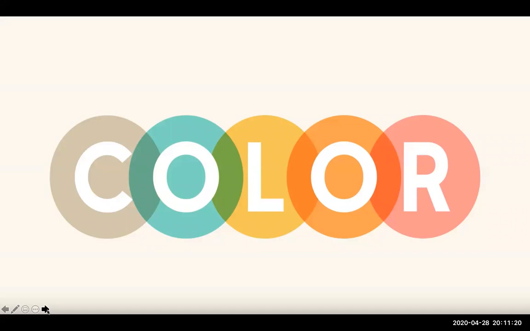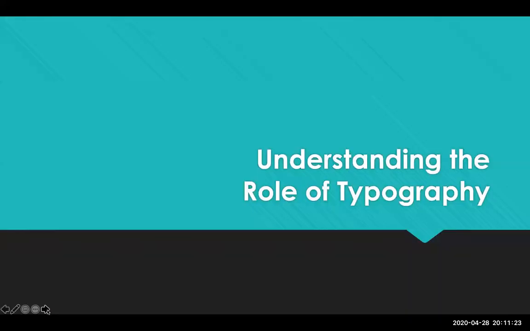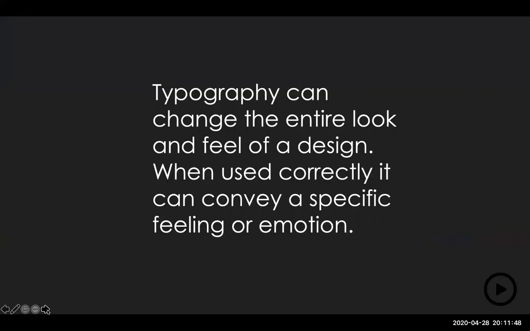Okay, so the next thing that I really want to talk about tonight, and this is our last topic, is typography. Like I said at the beginning of the lecture, color and typography are going to be the two biggest tools you use as a designer. Especially in package design, I really want to encourage everybody to explore typography.